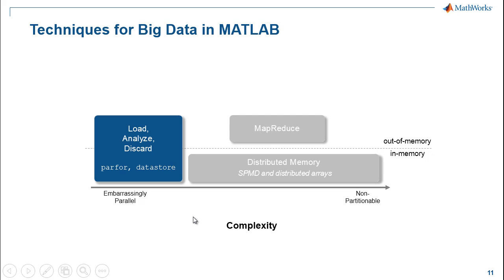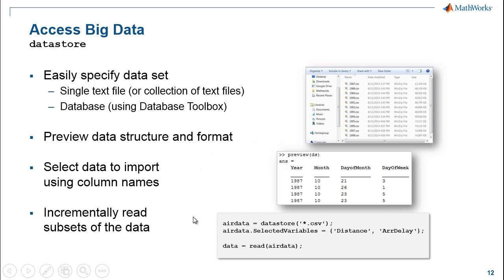What about the second one with datastore? Datastore is a new object in the R2014b release, giving you easy access to data that's too big to load into memory all at once, either a single text file or a collection of text files, either locally or maybe on some network location, or data from a database using Database Toolbox. It allows you to easily do things like preview the data, set the formats, and import just certain parts of it.